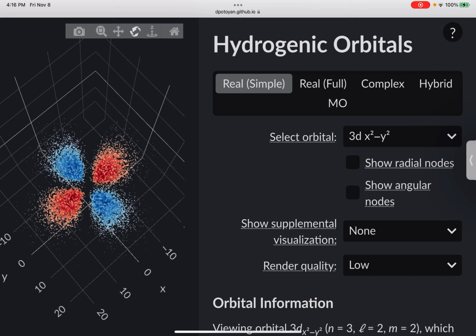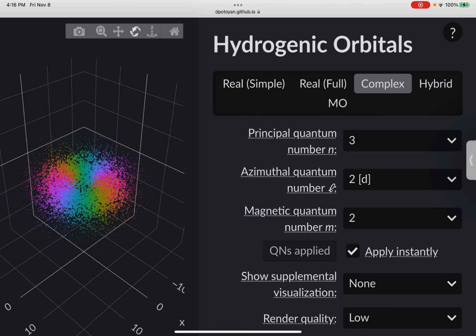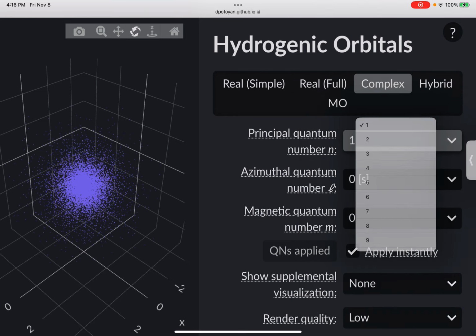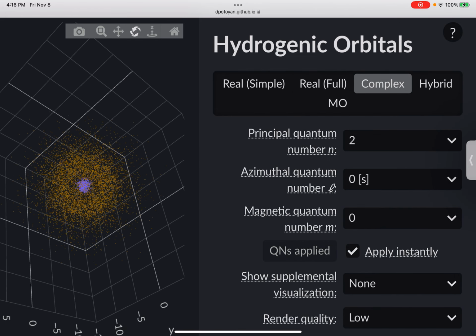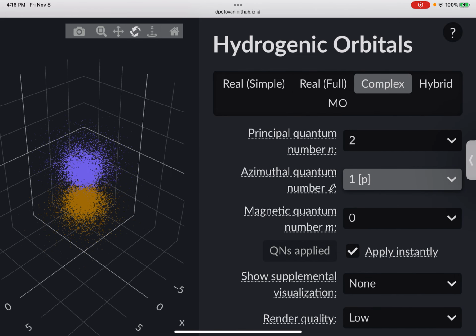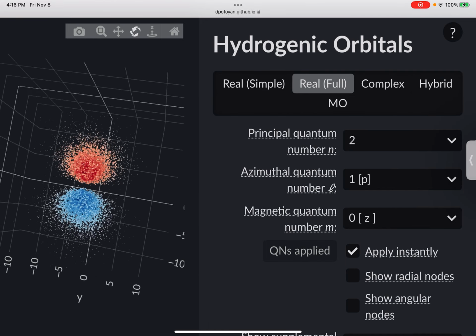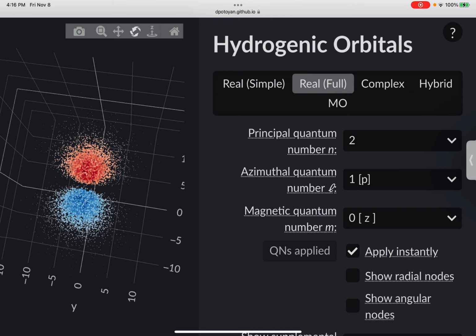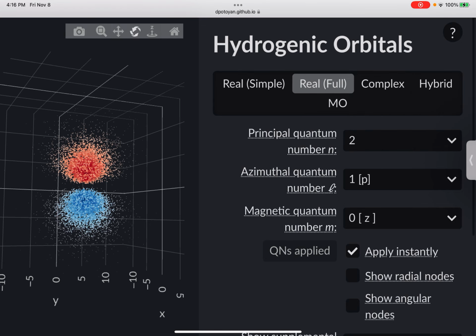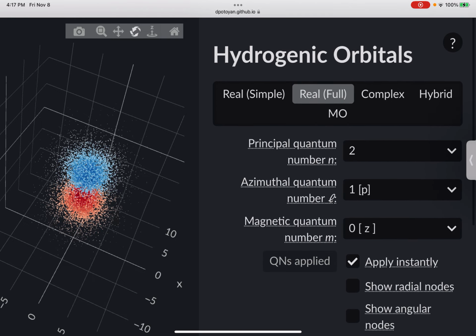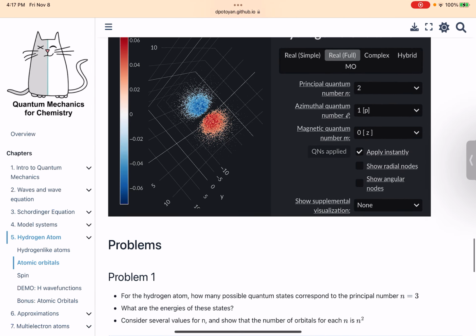Let's also check out, let's see if they have the complex visualizations, right? The donut looking shapes that I just showed. Yeah, so here we're going to get, oh no, it's actually showing all the same. I was looking for the donut shape. Anyway, so you can explore the orbitals, but in a more animated setting. All right, let's see, how do I get out of this?